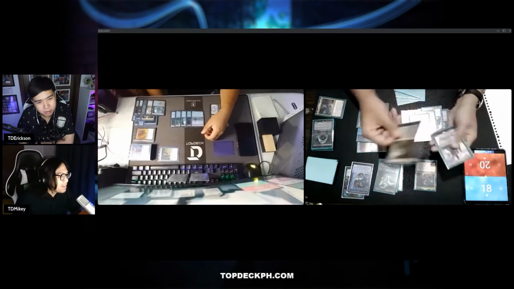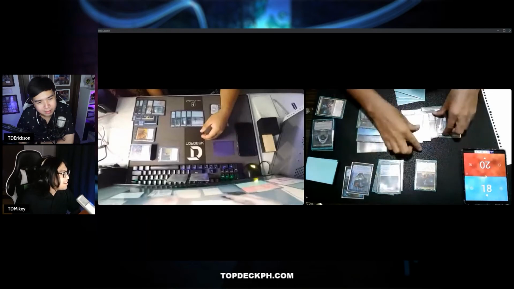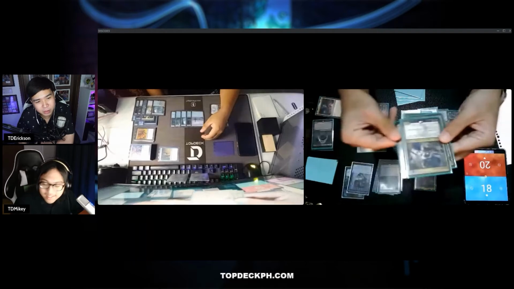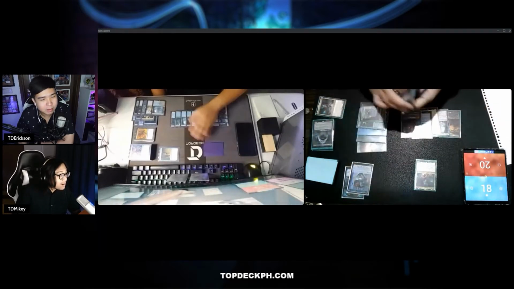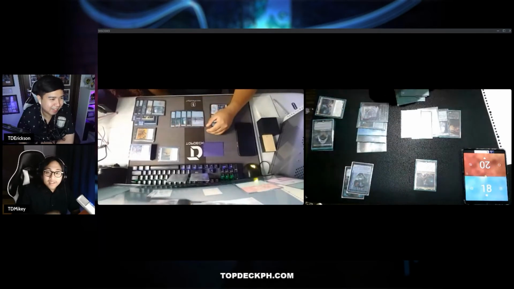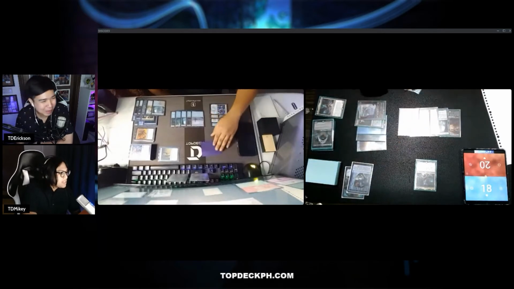At this point, I hope Luigi's taking a good look at his sideboard right now. I think he's already thinking what to take out. That's 5 cards right there, right? 1, 2, 3, 4, 5. I counted 5, right? But am I wrong? If that is 5, that is crazy. That's the maximum. So maybe I'm wrong.